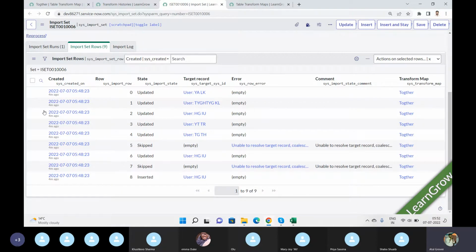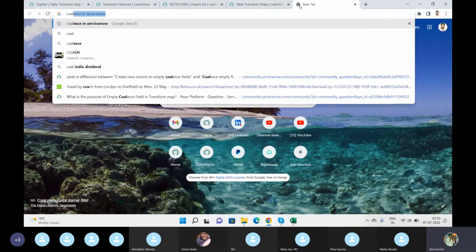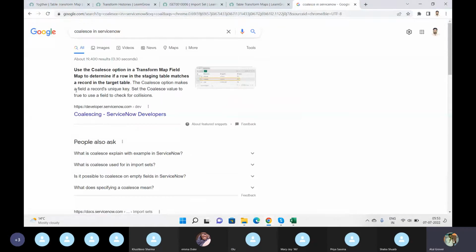Let me repeat it again. I told my peon to go to standard number 8, call out roll number 15 and give this information to roll number 15. Then the peon asks, ma'am, if roll number 15 does not exist? Then talk to the class teacher and say, please create a new record with roll number 15 and assign it to this particular person. This is what Coalesce does. Let me bring you the exact definition from the ServiceNow perspective.